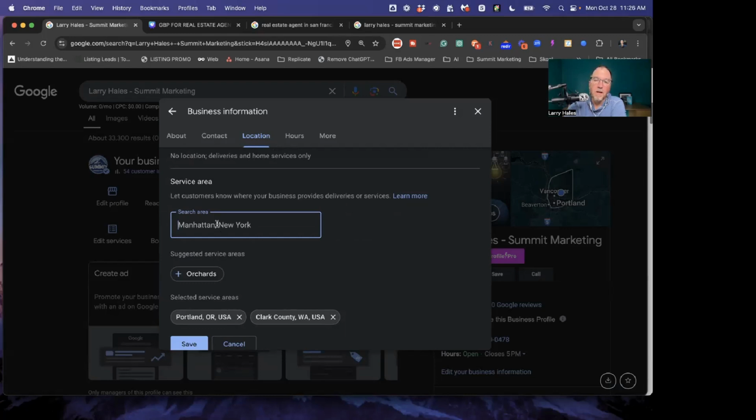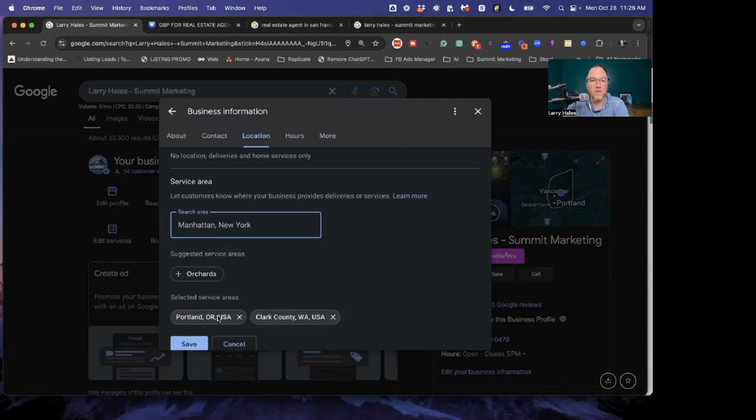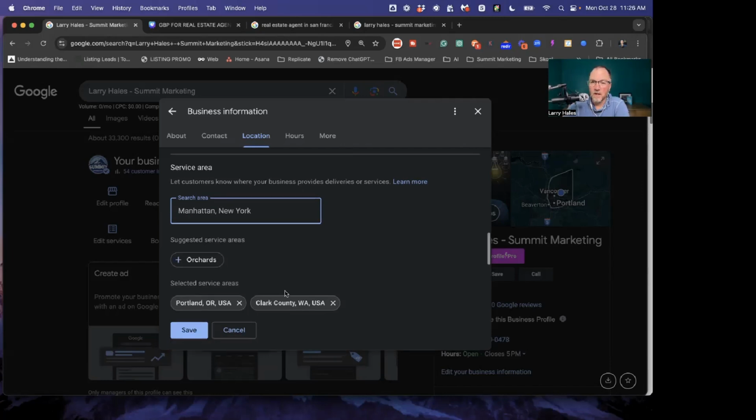So typically what you're going to see in service areas is the areas that you focus in on. You can put in cities, you can put neighborhoods, you can put counties. I'm big on counties, just putting in Clark County, Washington, like that. You'll see Clark County, Washington. If you're Portland Metro, you can put in maybe the three metropolitan areas that you would typically service. So counties are a nice, good way to do that without having too many service areas listed in there.